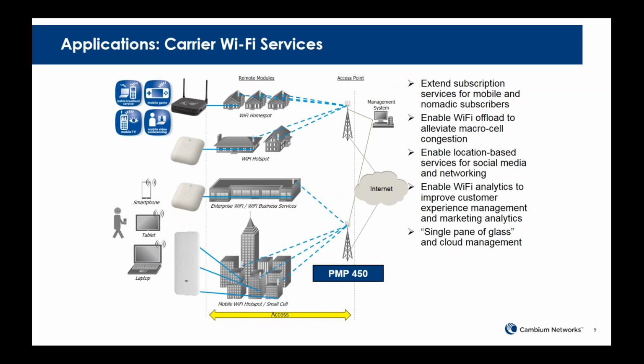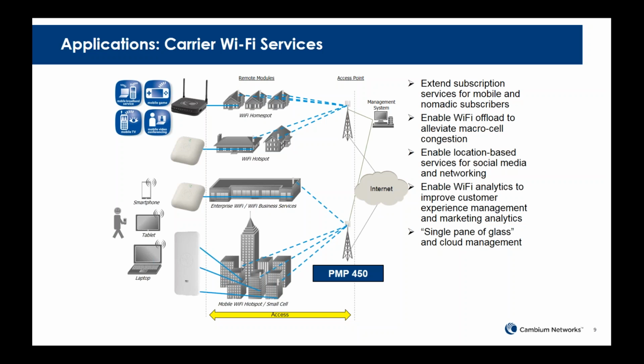It also allows using Wi-Fi to offload from cellular networks. Imagine, for example, we've got this Wi-Fi hotspot that's right next to a sporting event, and the cellular infrastructure around the sporting event, because you have tens of thousands of people converging in this one location for a couple hours' time, a couple times a week, is totally overwhelmed. It allows them to offload some of the traffic onto the Wi-Fi network for people whose handsets allow that, not just for data, but for their actual voice connections as well.